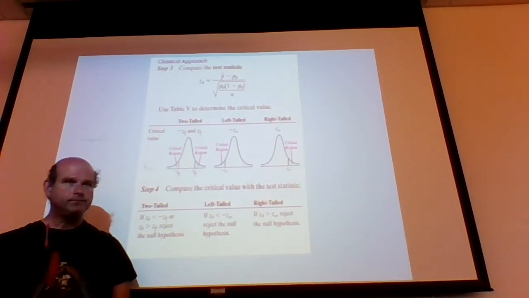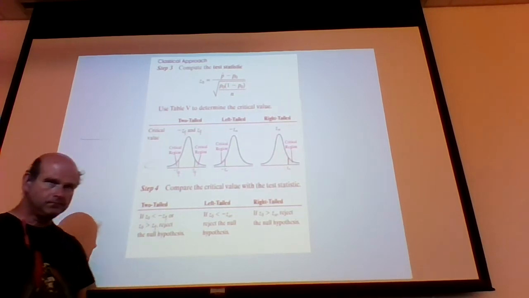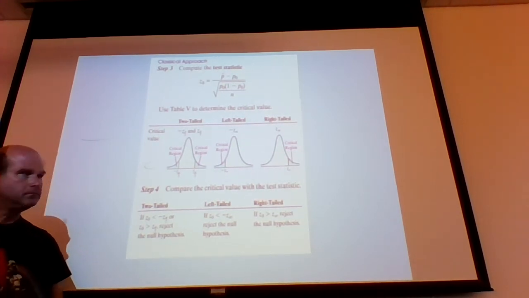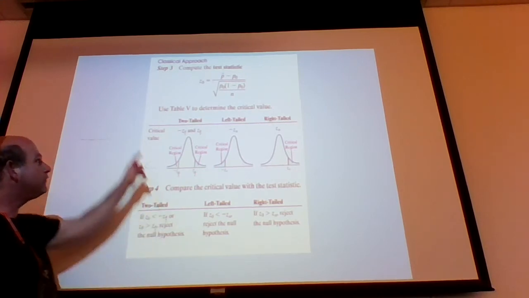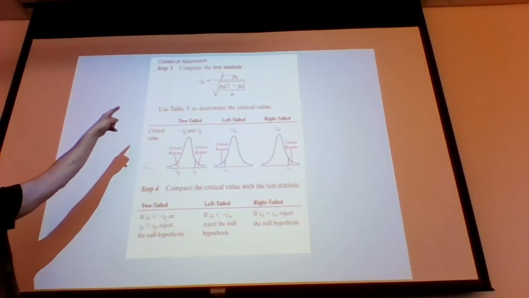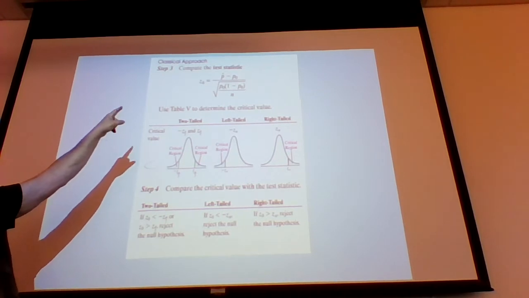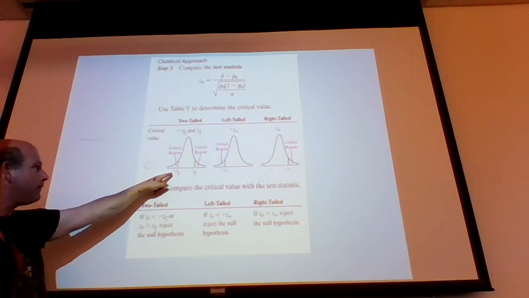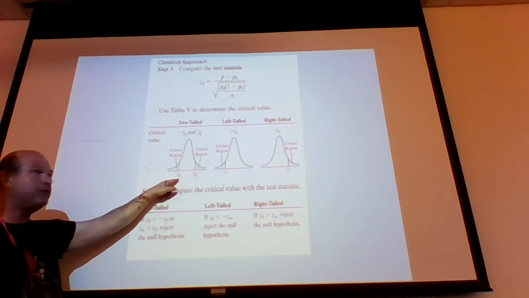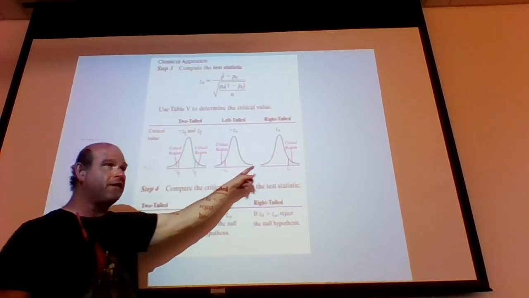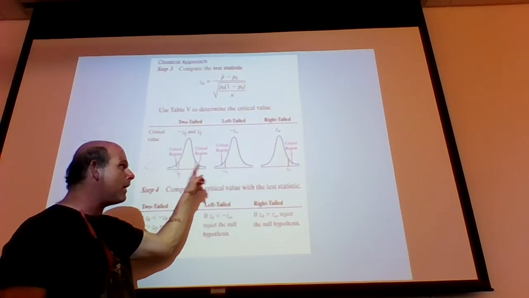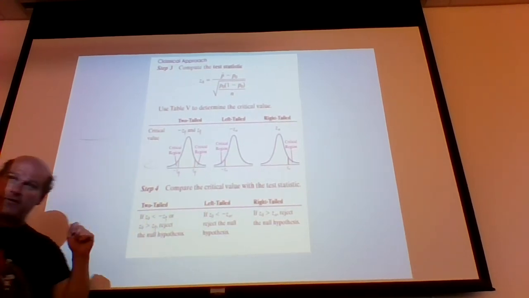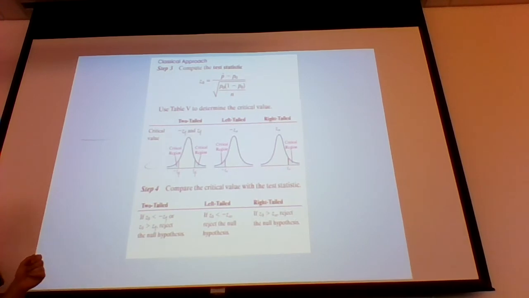Okay, so based on alpha, we find the Z value, based on the Z value, we find the borders, we solve the equation, and we check, right? Yeah, basically what you do is you figure out what that is, you keep that value, you find what Z0 is, you compute, you look up either alpha divided by 2 if it's two-tailed, or just plain alpha, and then you decide whether you want to reject. Then you compare the Z values. If they're bigger, either more negative or more positive, you reject. Otherwise, you don't.